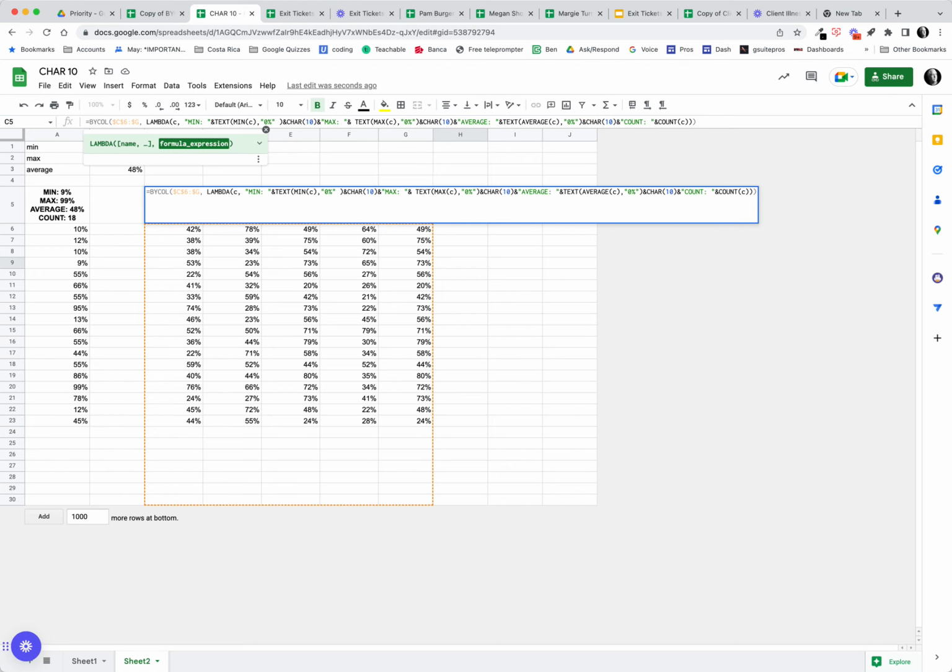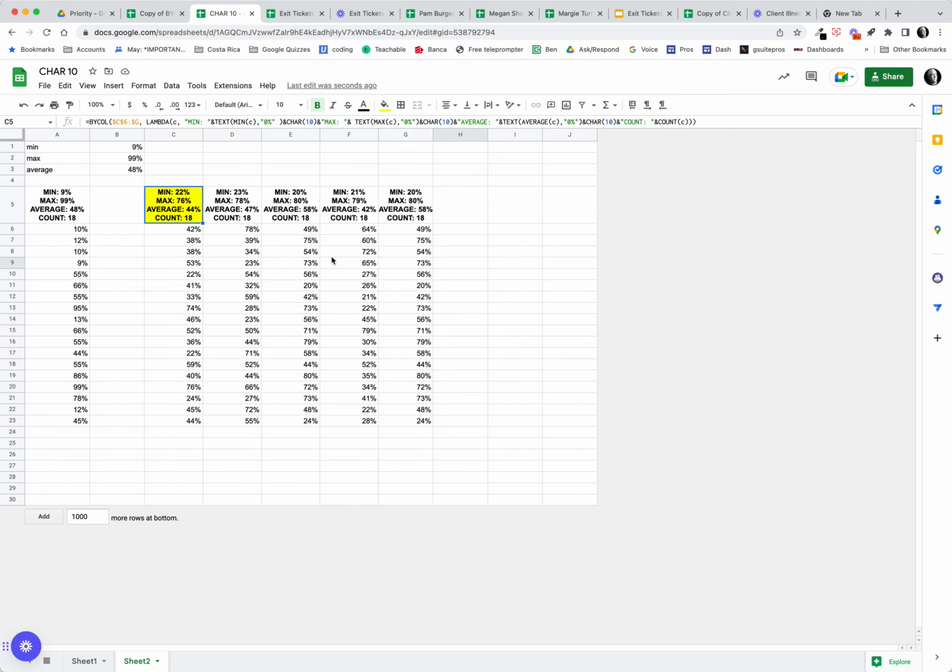You always have to be careful. Let's go ahead and escape out of that. In our next lesson, we're going to talk about how to save this as a named function so that we could use it elsewhere, as a function that we might want to use whenever we have columns of numbers.